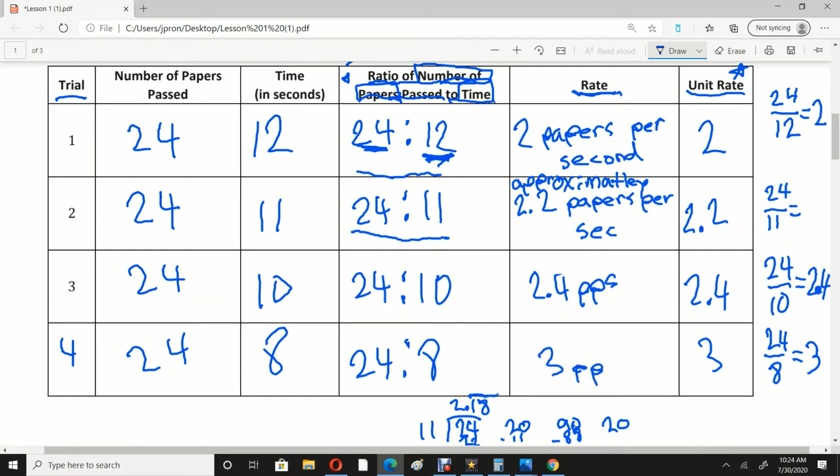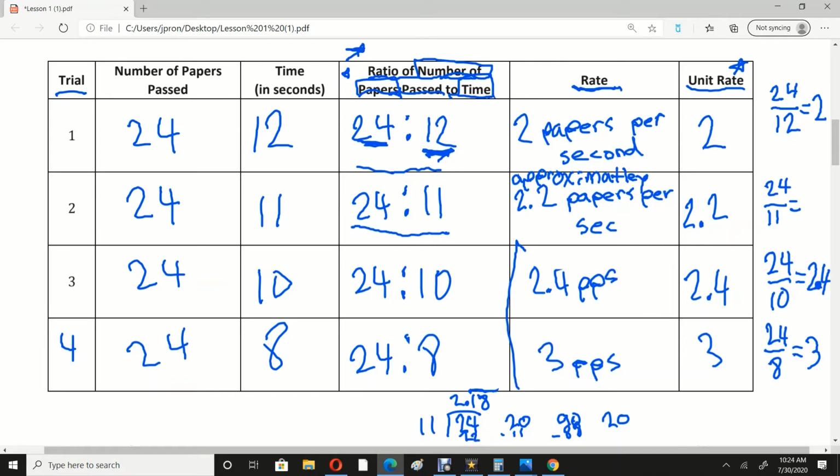We got a lot faster, right? Y'all accepted the challenge and we got faster each time, right? Fantastic. So these would be the final answers right here. Great work. We're going to move down now.